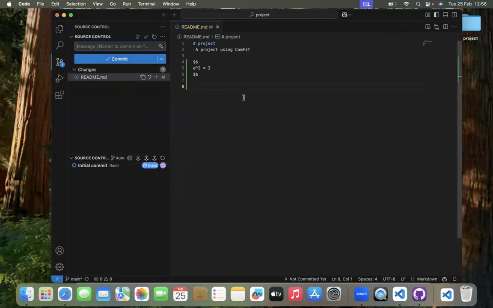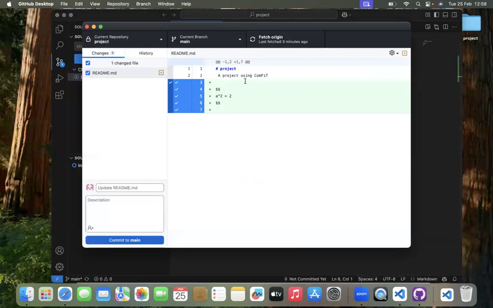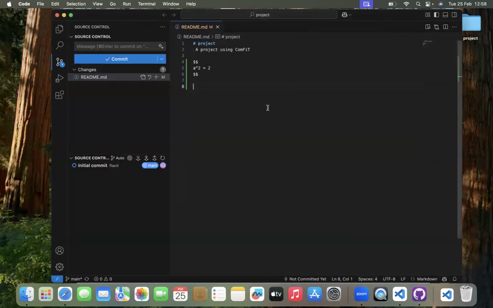So should we do Git right now or should we not? We can try right now. Okay, I'll just show you. The way it works is that whenever you change a file in this folder, it's going to show this one here, which means that you've made a change to the project. It's asking you, are you ready to commit and push this to Git? You can either do this from VS Code, or you can do it from the GitHub Desktop application, but we're going to use it from VS Code.